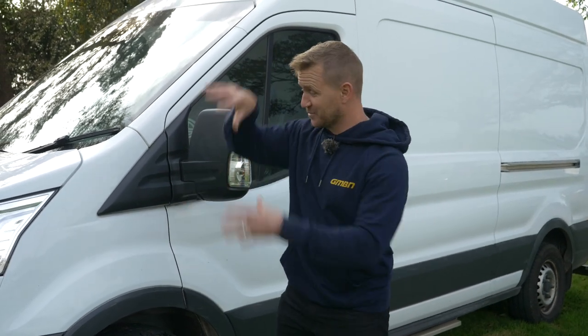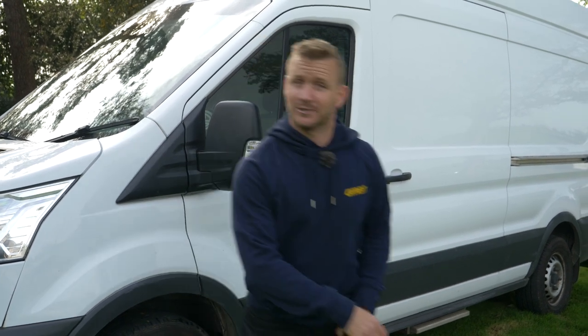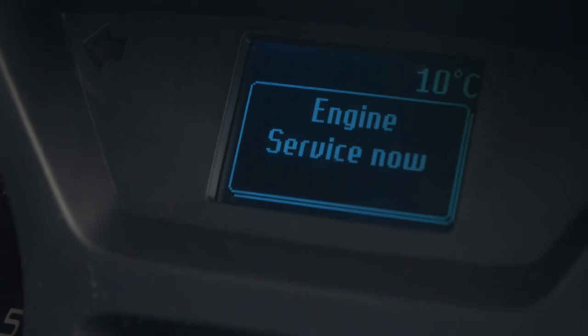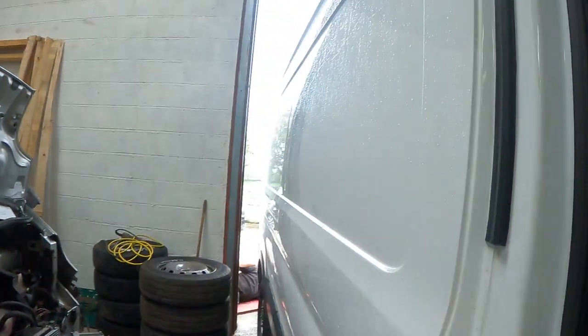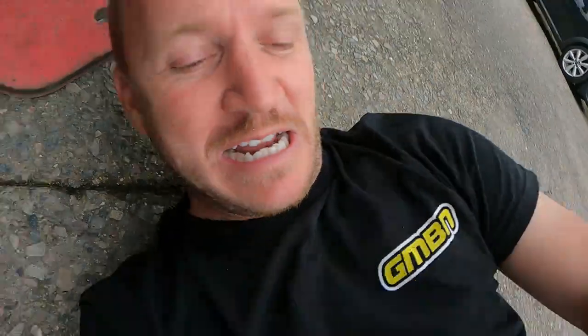Let's get our hands oily because we're going to be digging around in the engine bay — there are a hell of a lot of lights on my dashboard, it looks like a Christmas tree. So I've got the van in the garage, but there's one thing that Martin does not like. He does not like that sound, and honestly I don't like that sound either. So we're going to cut that wire right now. No more noise.